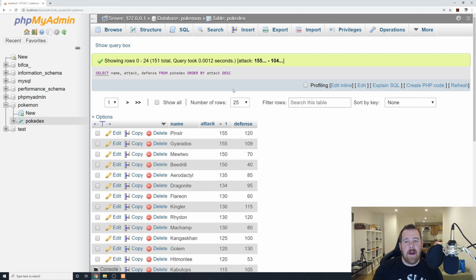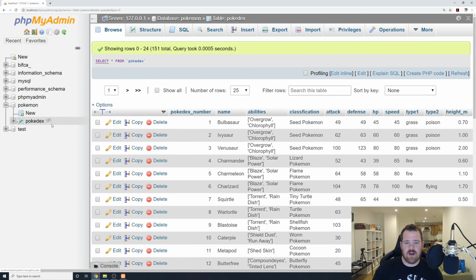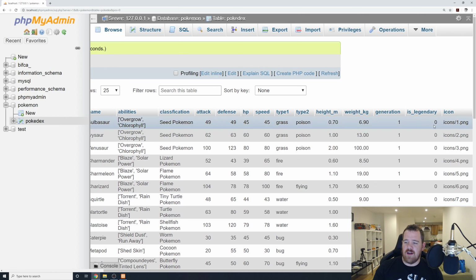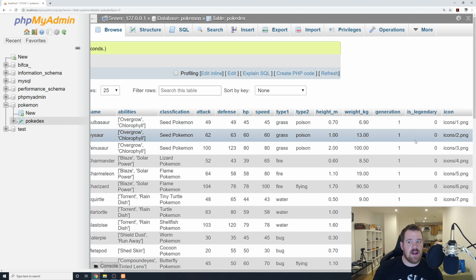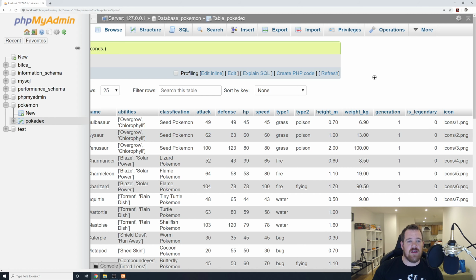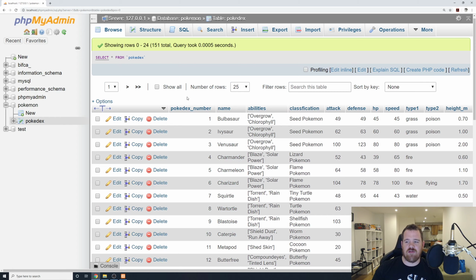But let's say I just want to find legendary Pokemon. I'm quickly going to look at my database, go across, and as you see, I've done it in a Boolean configuration, is_legendary. I can imagine that 0 is not a legendary and 1 is legendary. So let's find all our legendary Pokemon.